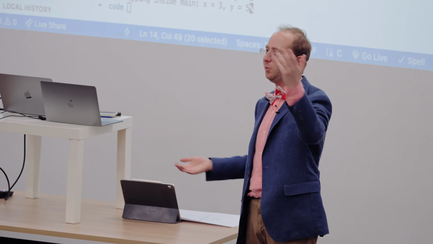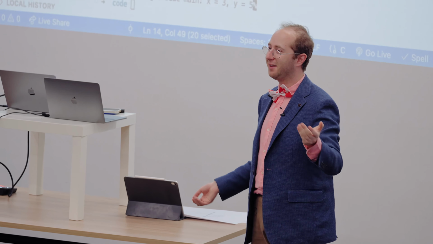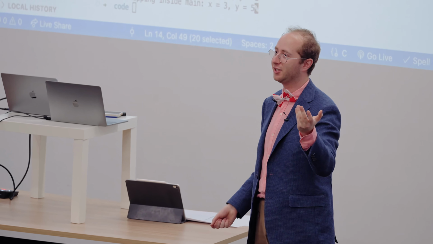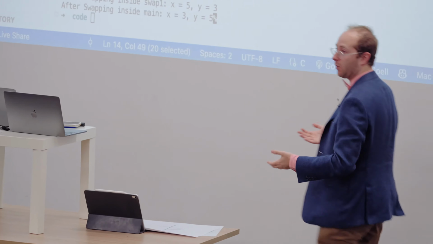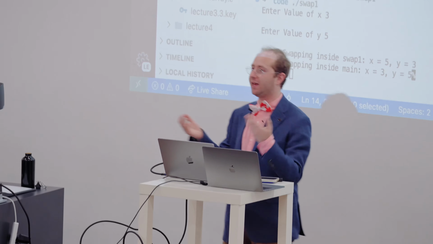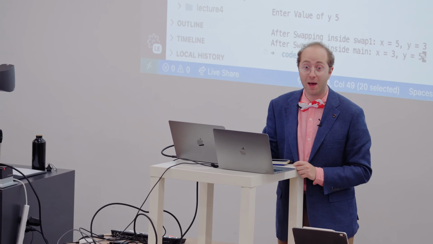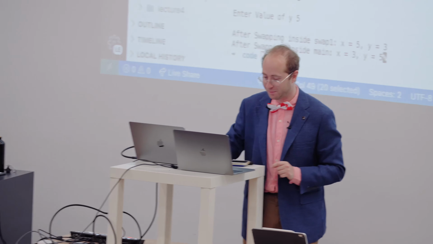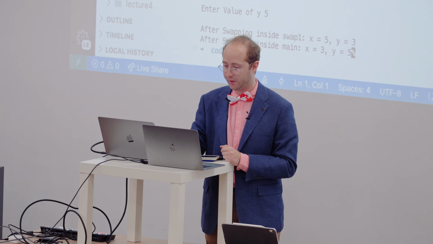So all we've done is we've made a copy of x and y, and we've swapped what's in the copies, and then when we go back to main, what's wrong? If we've swapped the copies, what's happened in our main function? Nothing. Nothing's happened at all. Our copies have been swapped, but they've just been destroyed because that function is finished. We get rid of those variables, and we're back in our main function, and nothing's changed. But we're smart FOA students now. We've got new tools. So let's look at swap2 and see how we can fix this problem.